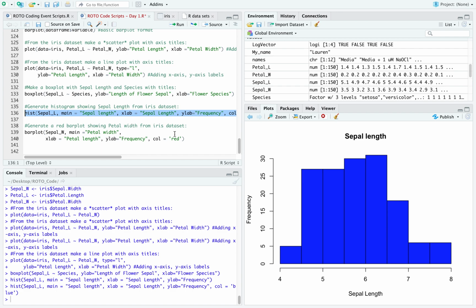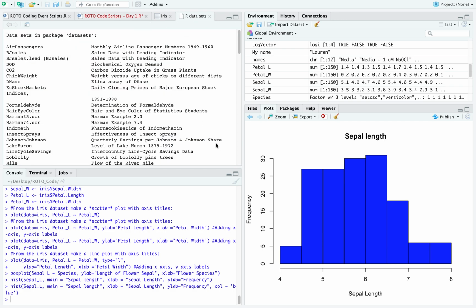I included in the PowerPoint a couple of links. There are some really cool different color schemes and ways that you can change the color in plots, as well as adding legends. So that's really what our main take-home exercise is going to be: play around with the data sets that are in R, play around with plotting different things, think about what kind of information each plot will show you and whether or not it's useful, and then we'll come back on day 2 and learn how to do some more advanced plotting. That's it. Thanks.